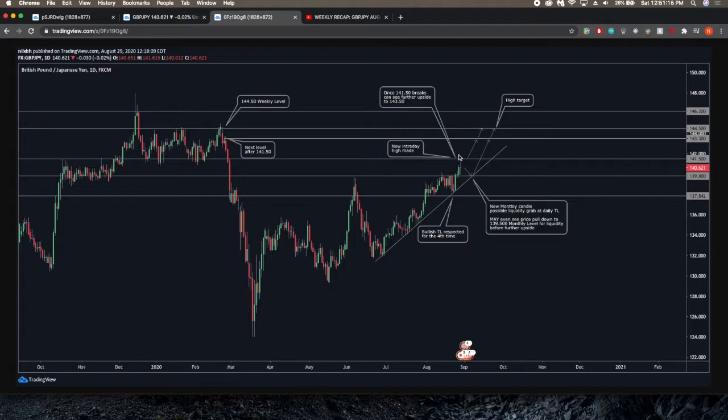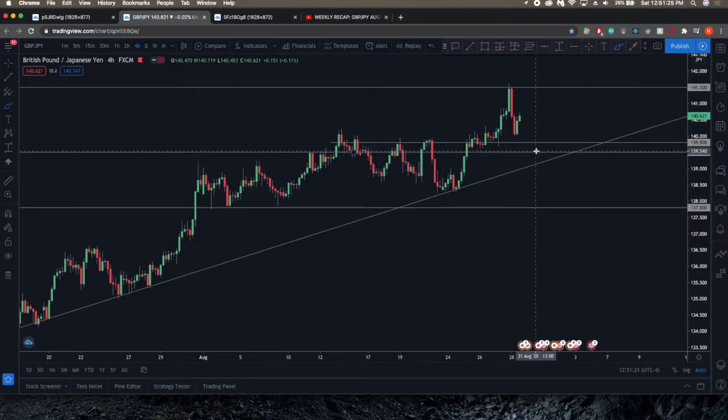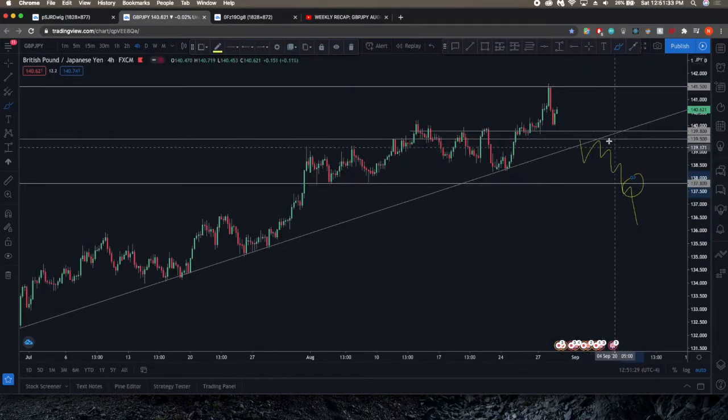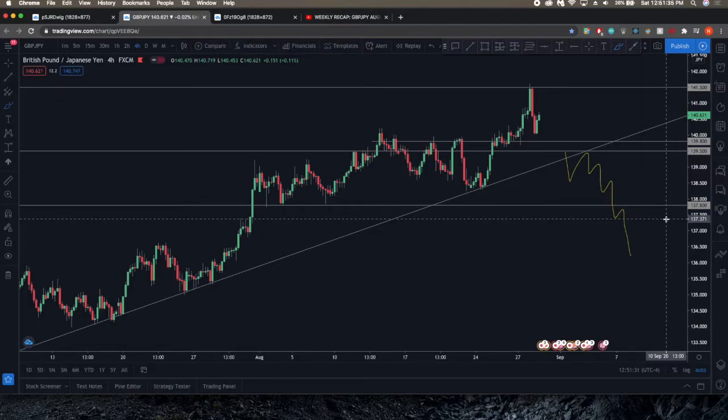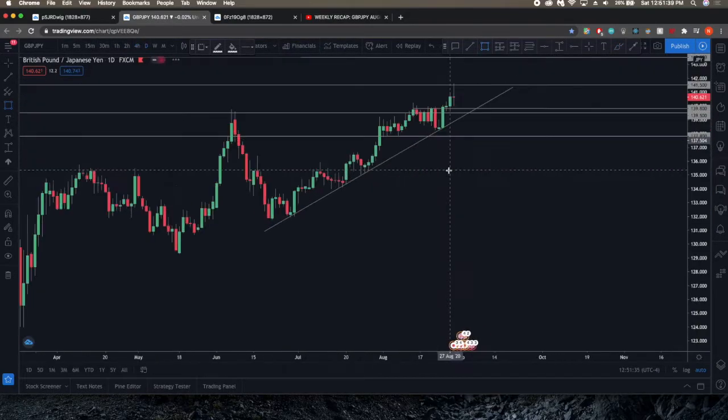I'm not looking for any bearish bias unless we get a clean break of this bullish trend line, and lower time frame would have to do something like this, actively create and then break this, and then safer sells once we broke this, because then we're fully out of that bullish market structure, sorry. But yeah, just some levels that I'm looking out for.